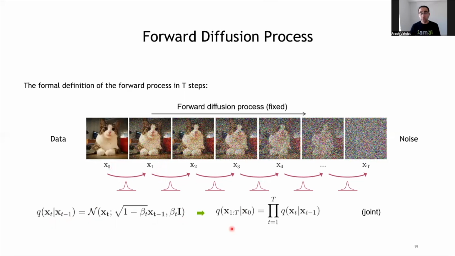Now we can also define the joint distribution for all the samples that will be generated in this trajectory, starting from x1 all the way going to x capital T. Capital T represents the number of steps in our model, and the joint distribution of all these samples conditioned on this input image of peanut will be the product of conditionals that are formed at each step. So this just represents the joint distribution of all the samples that will be generated on this trajectory using this Markov process. This is a Markov process that generates examples one step at a time, given the previous examples.